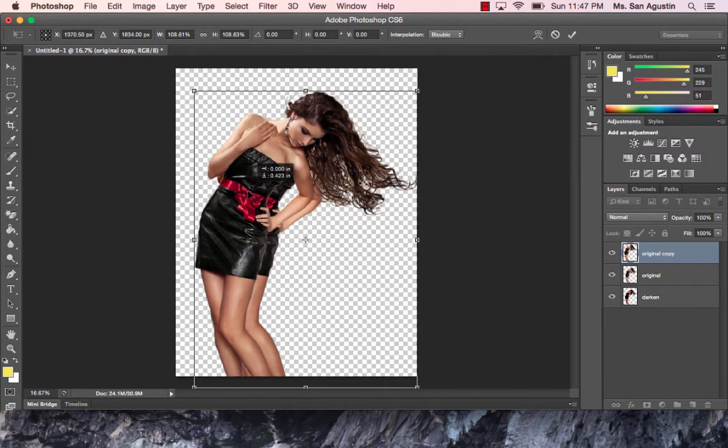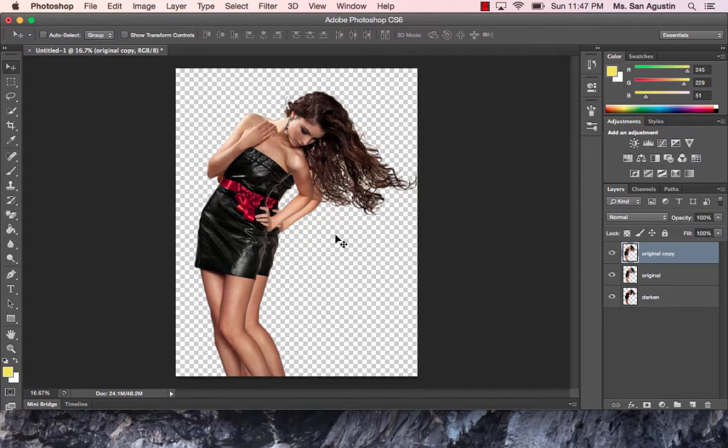And I'm going to move it a little bit over to our left side here. So here we go. Alright, so after that, the original copy, this is the one that I'm going to call extended. And so I'm going to now use a layer mask filter that I'm going to put onto my darken. So I'm going to start with darken, and I'm going to put a layer mask to that.